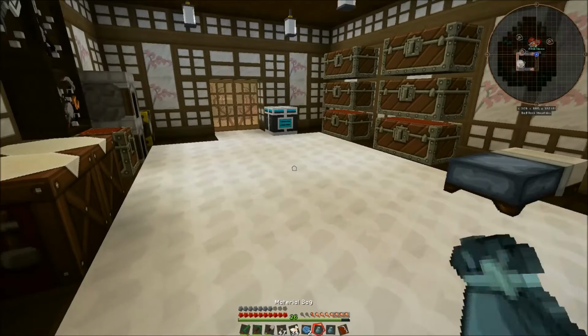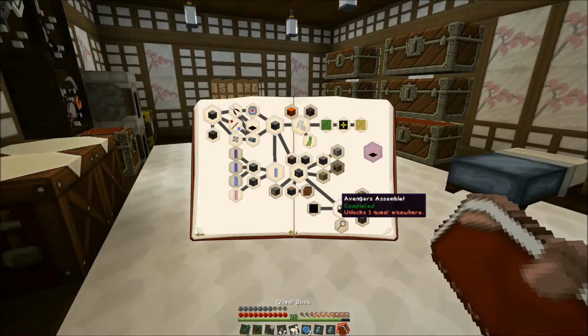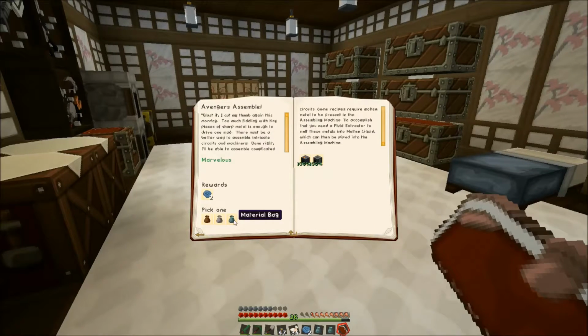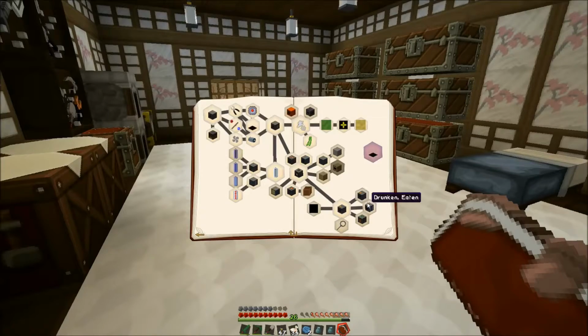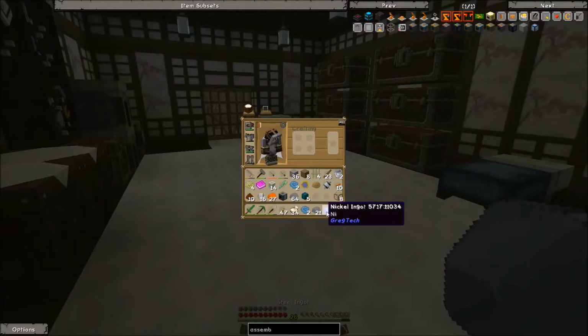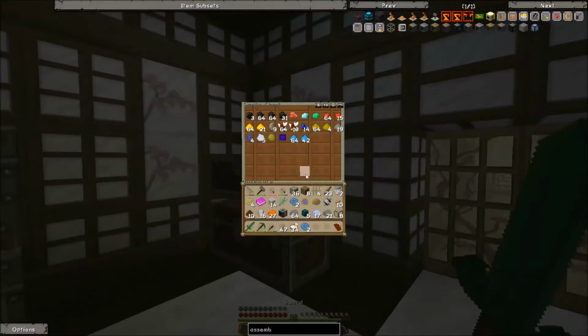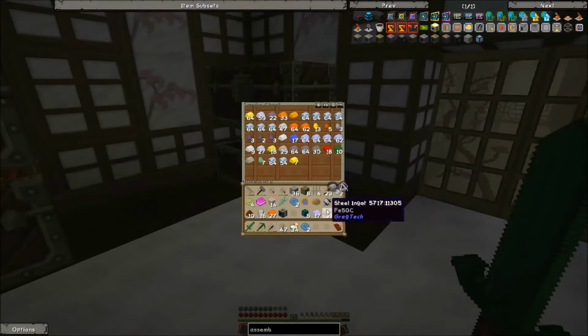Oh, wow. We got 2 material bags? Huh. Oh, that's right. We didn't pop that one for the last quest. So we got nickel and a whole lot of steel. And some copper too, I think, unless we already had that copper. That is a ton of steel.